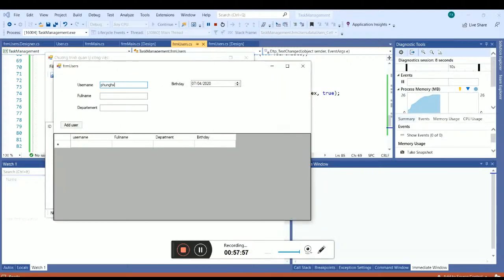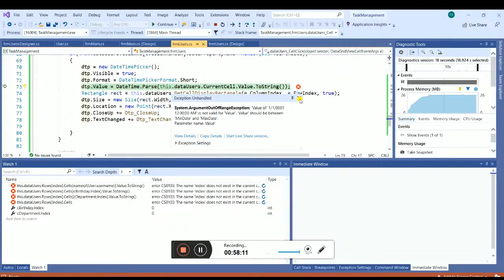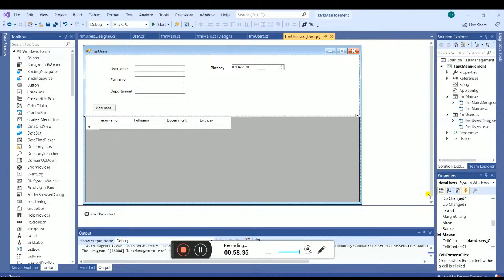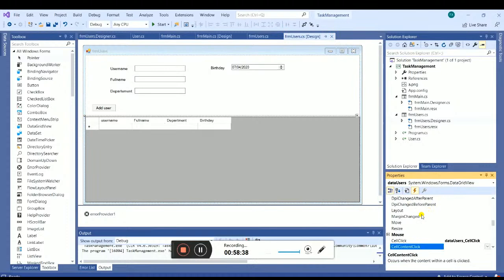User, IT as user. This errors because it's an empty row, so we must disable the empty row property. Enable edit, enable number.